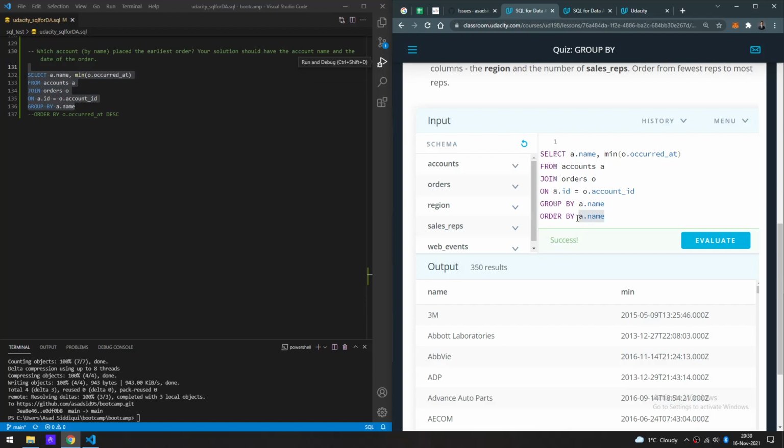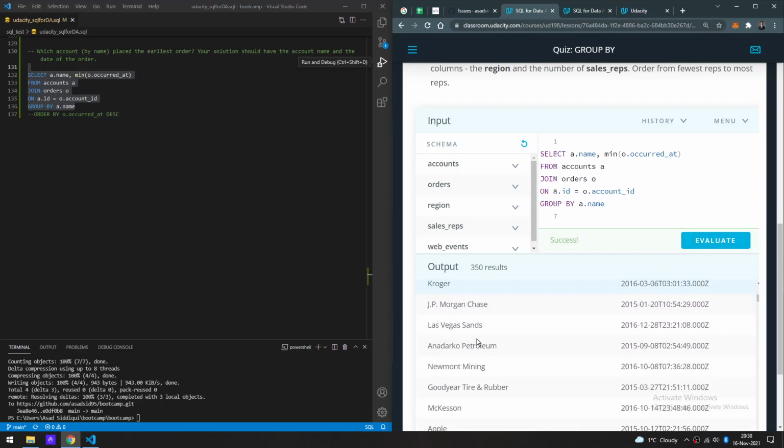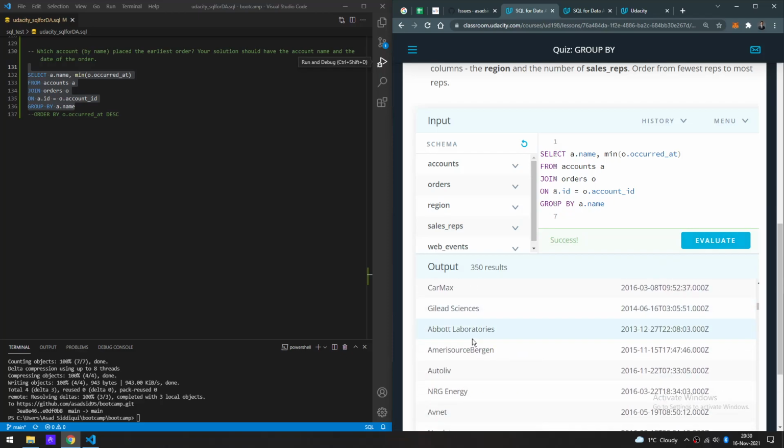I can visualize it because it's being grouped by the names of the account. Therefore the column itself is not just the regular occurred at, it's the minimum, showing the minimum order placed by every single account name.